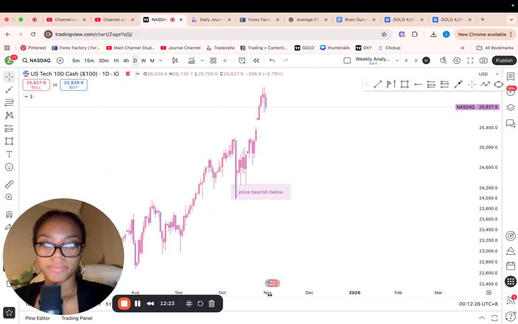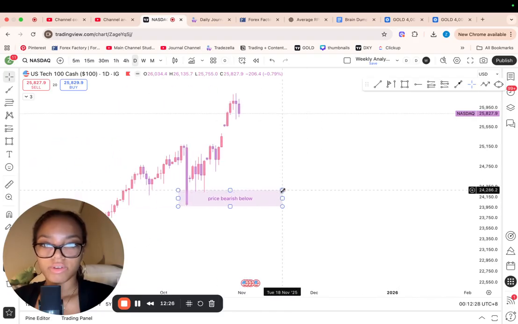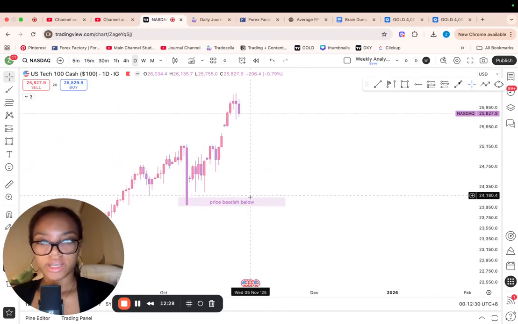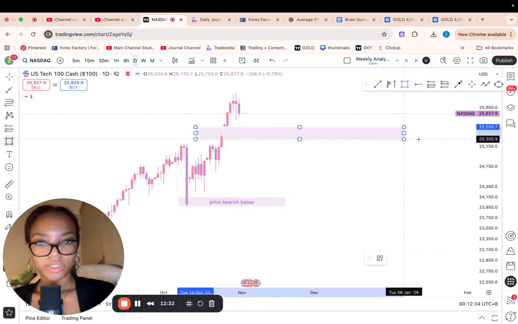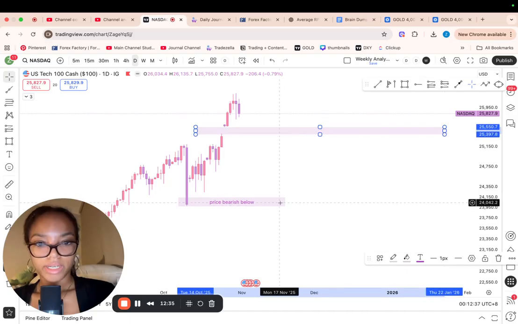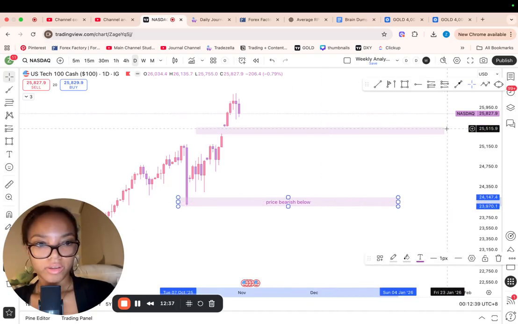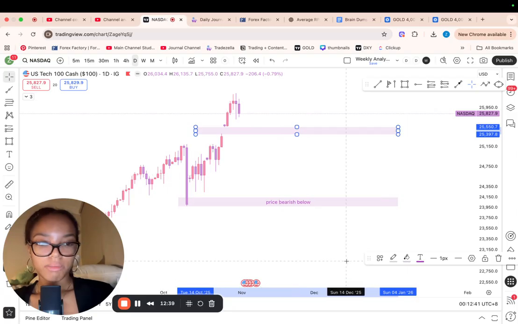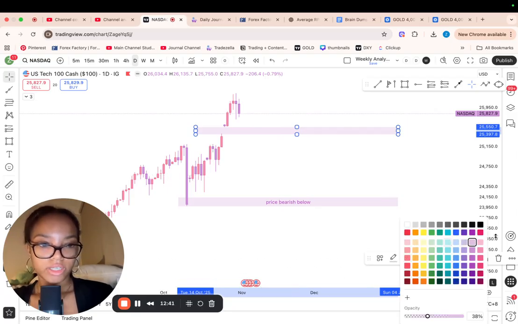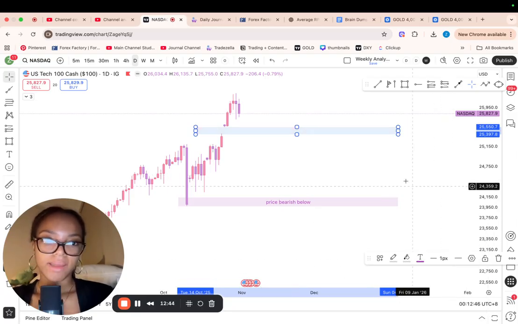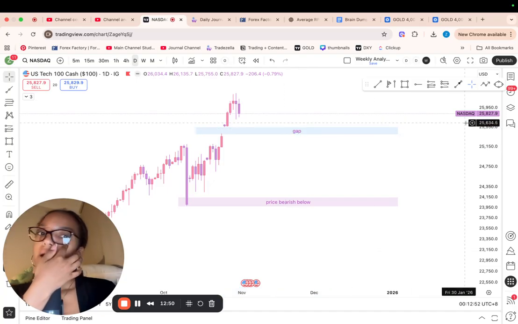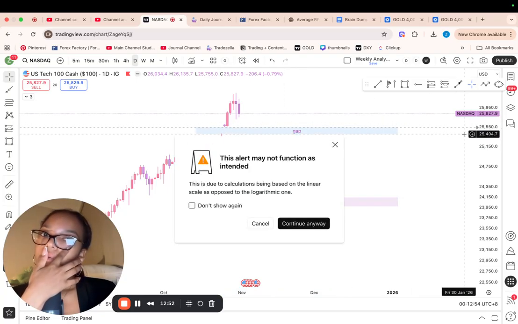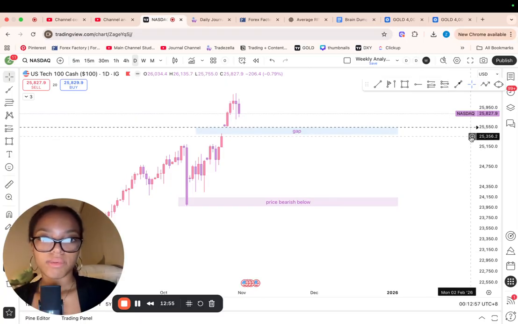I believe Nasdaq's been pushing all-time highs. Don't quote me on that. That's just from other traders that I've heard talk about Nasdaq. We've got this gap right here, or window, you could say. I'm gonna mark it out. Obviously, I don't trade gaps. I have seen Kelly OG's strategy where she trades gaps, but I don't care to. I want to stick to my strategy. I'm just gonna call this a gap.